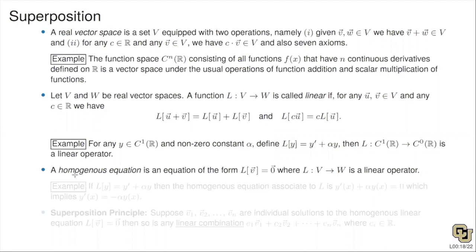This should seem familiar because we did this procedure in regular differential equations so many times, where we would find a homogeneous solution, find a particular solution, and then add the two. The whole reason that works is because of the linearity. Here, the homogeneous equation is when we take the differential equation or PDE and set it equal to 0. That's known as the homogeneous equation. This is like trying to find the kernel of a matrix. You say Ax equals 0. Here we're finding the kernel of the linear operator L.